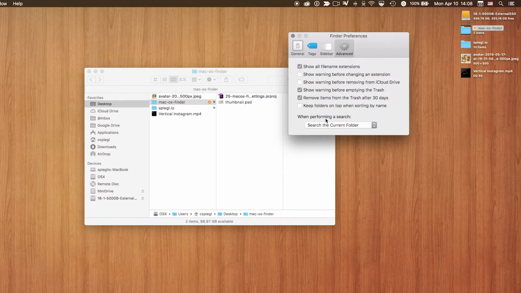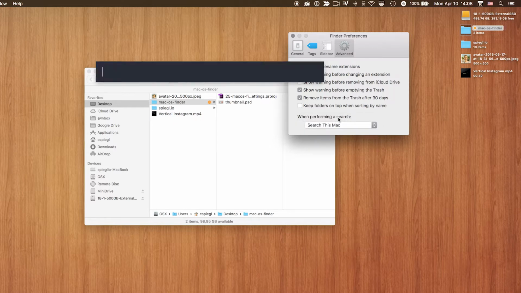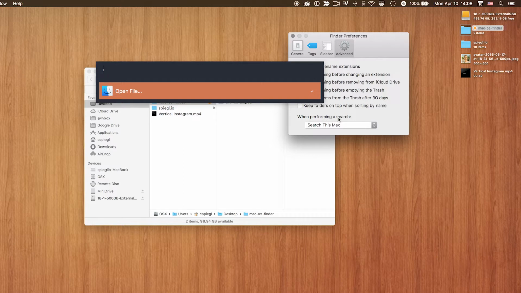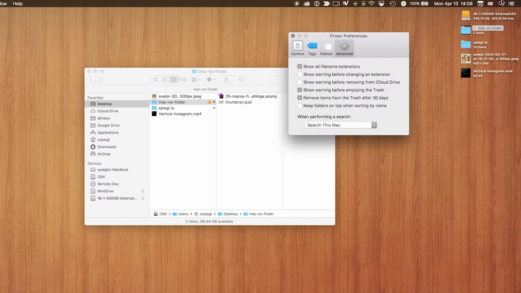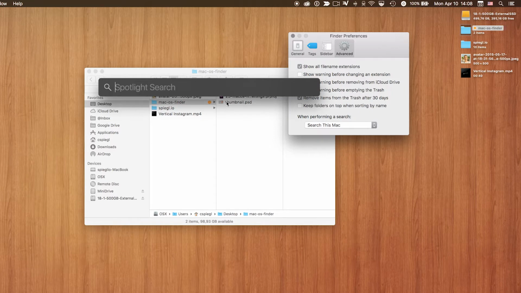And one setting that I think is very important is this: when performing a search, use the current folder, because by default it's set to search this Mac. I think that search this Mac is something, again, I do with Alfred, just hit Command and spacebar and then the spacebar again. If you're not using Alfred but instead using Spotlight, then you can just start typing there and it automatically searches this Mac.